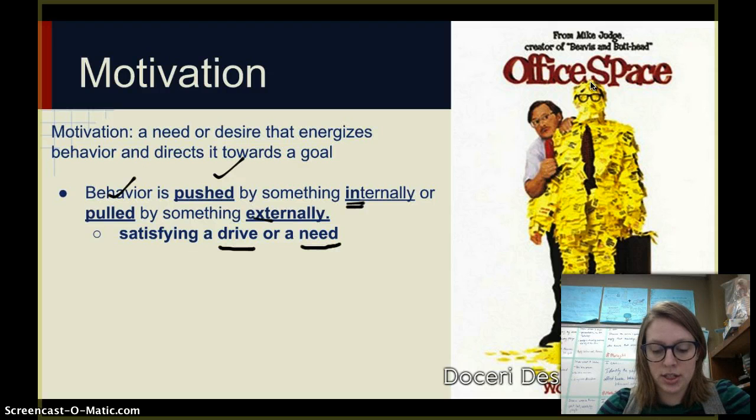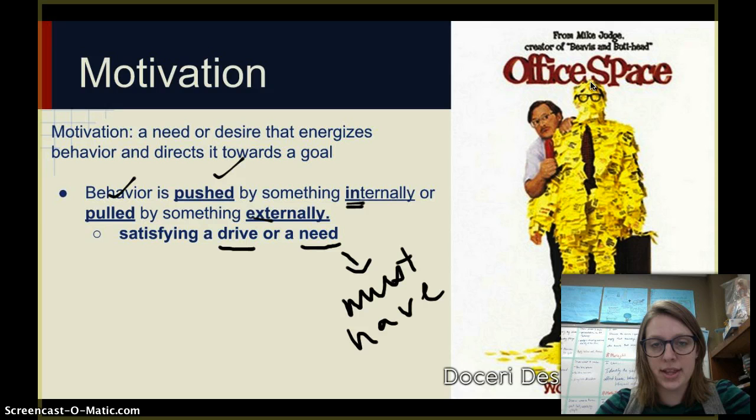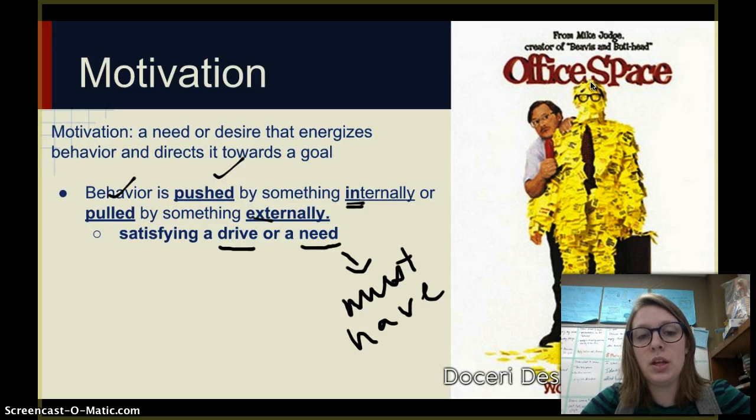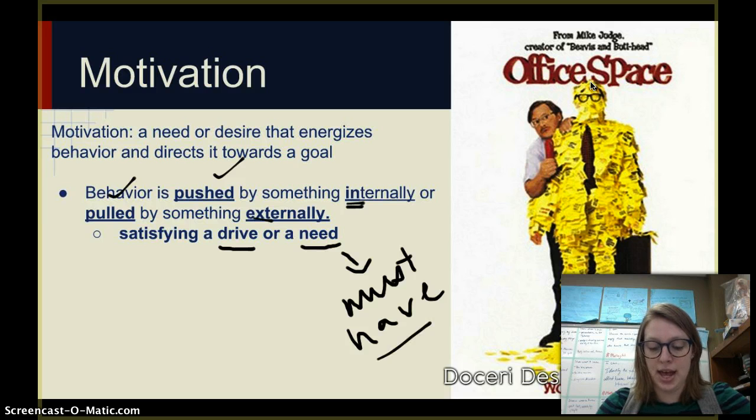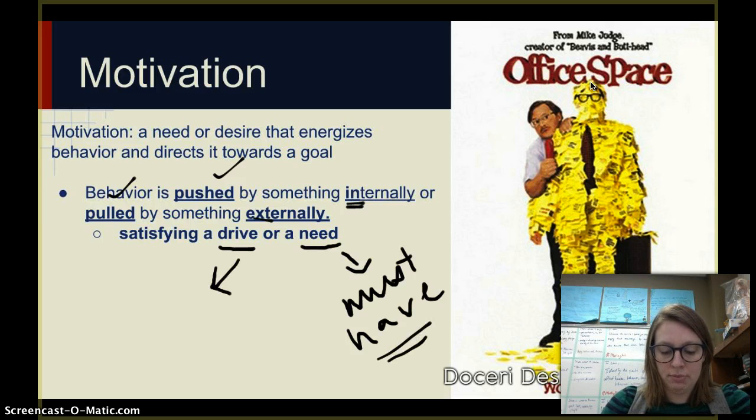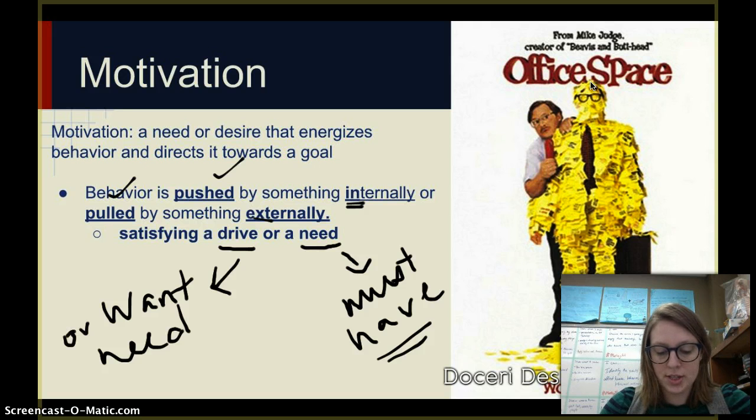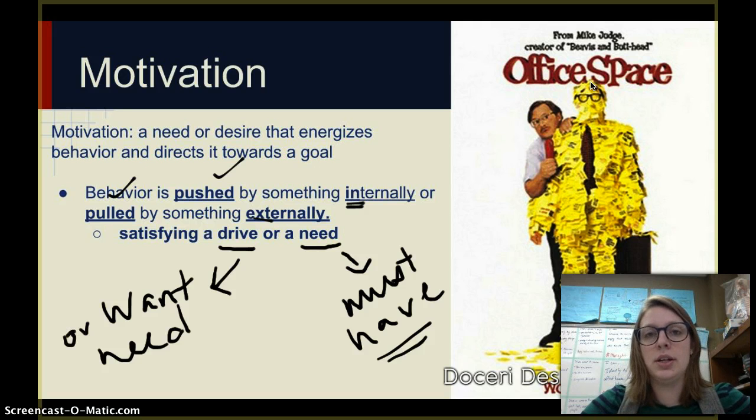Now, these two words are very different, okay? A need is something you have to have, must have. And different theories are going to define this as a survival need, or a psychological emotional need, an environmental need. There's many different needs here, but it is a must-have. And a drive can be a want as well. So it could be a need or a want. So want is specific there, okay? That's a want. Now, I don't think I need to get into the specifics between what a want is and what a need is, but if I need to, let's talk about that in class. Okay.